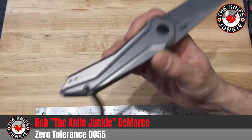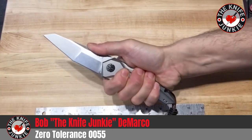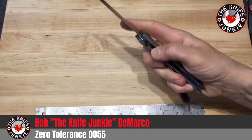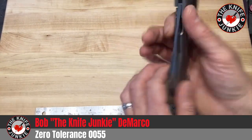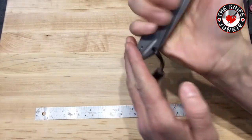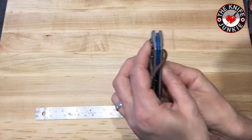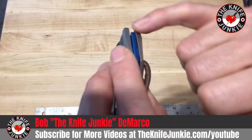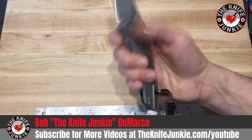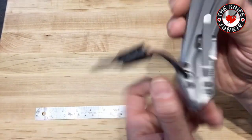This handle is so beautifully shaped, milled, and textured, but it's not very comfortable — it's comfortable really only in this Filipino grip. The discomfort comes with the butt of the knife. This makes an exceptional kubaton if you needed to do some non-lethal head knocking — it fits great in the hand for that. But this pointy end comes to a faceted diamond tip on two axes, and when you go to open the knife, it kind of stabs into the palm of your hand. So this takes a little getting used to and isn't something you'd do lots of heavy work with.